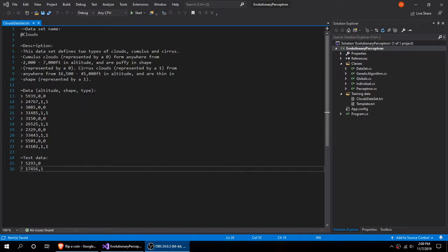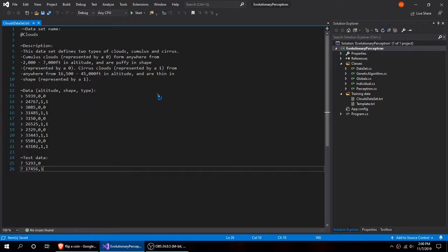So I've taken that and I've used a genetic algorithm to evolve the weights and biases for it so that it will be able to evolve itself to do something. In this case, I have it distinguishing between two types of clouds, cumulus and cirrus. So yeah, I just wanted to show this application off. It's nothing super duper fancy if you know how to do genetic algorithms and the other thing, the perceptron, neither of which are really hard. You just need to know how to program.